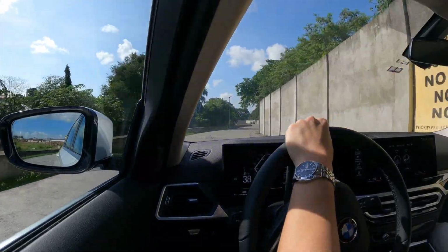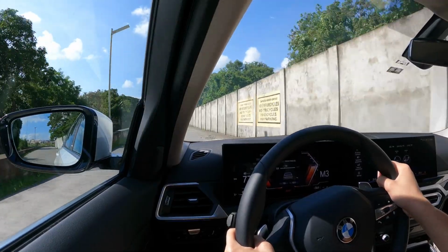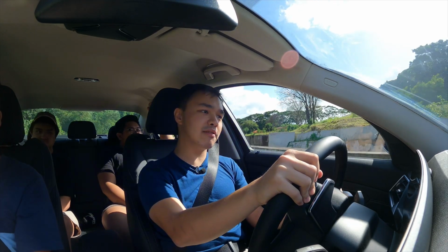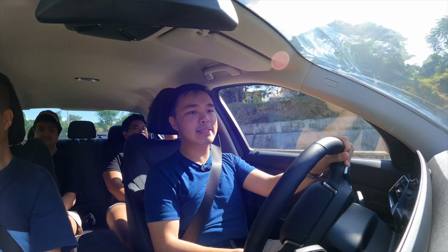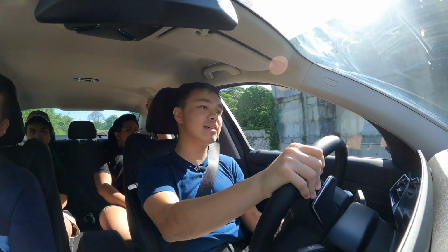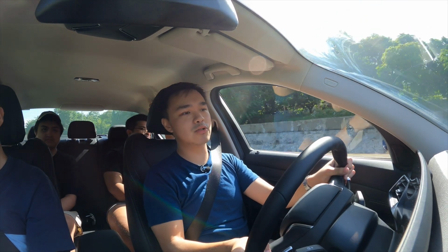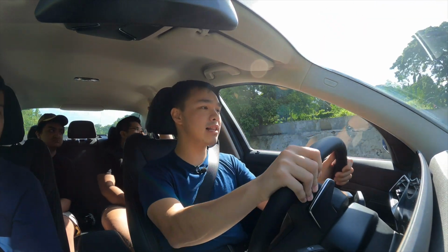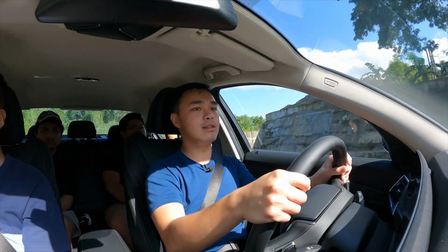I've said in the past that you don't really need a rear-wheel drive vehicle to have fun anymore in 2023. And yes, I do stand by that. But that doesn't mean that a rear-wheel drive vehicle such as the 3 Series can't give you extra fun, because nothing beats the balance and flatness around corners and that sensation of being pushed around a corner with a rear-wheel drive vehicle. I haven't really driven rear-wheel drive vehicles in a while now, but just sitting behind the wheel of this 3 Series once again really reminds me that, damn, rear-wheel drive is really the way to go.